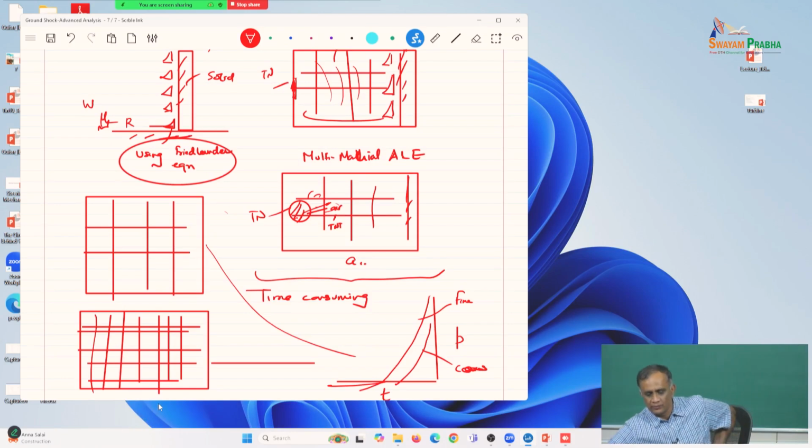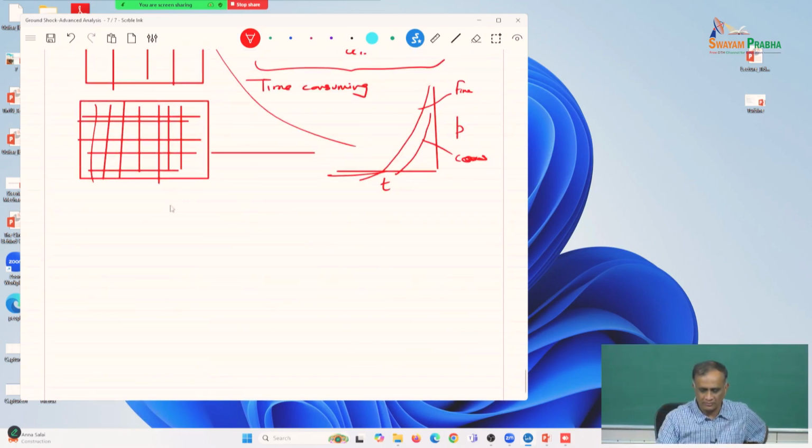So most people ask this question, have you done a mesh sensitivity analysis? To check for an ideal mesh size.